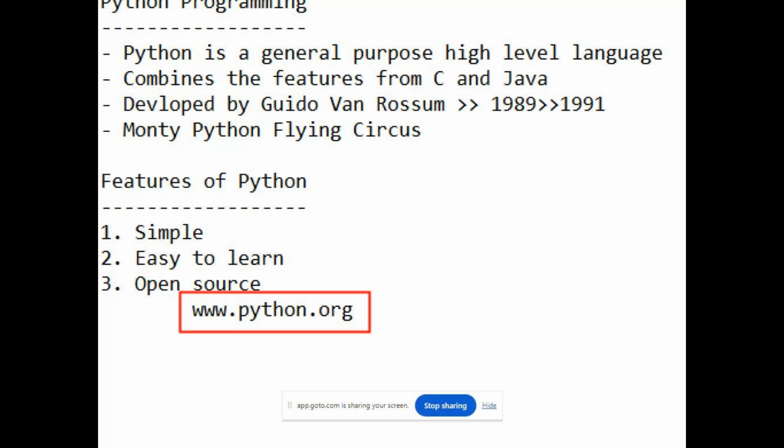In C language, if you want to declare a float, you need to say float, right? But here in Python, we do not have to do anything. If you have a variable C that contains the value 12.5, a decimal value, then automatically it is of type float. Got it?